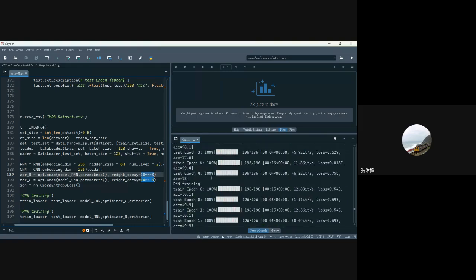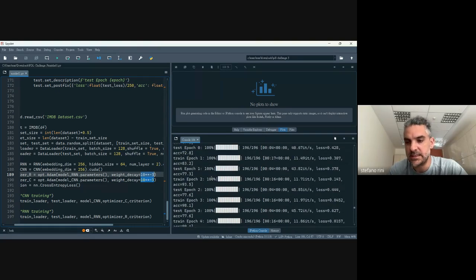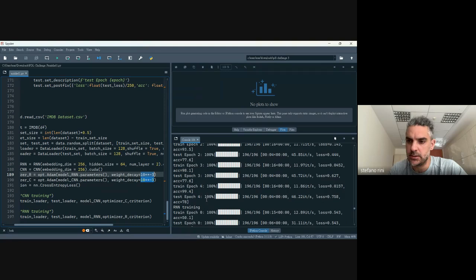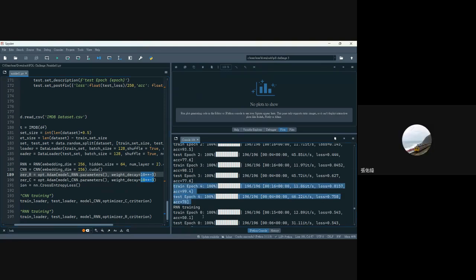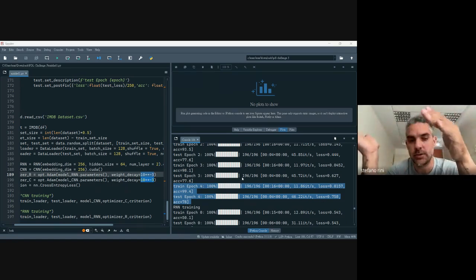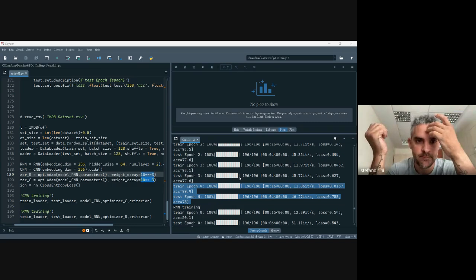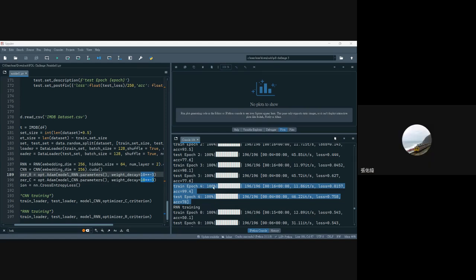But is this for long or for short? The data is split into long and short, right? Did you split the data set into long and short? No, we have 50%, 50%.